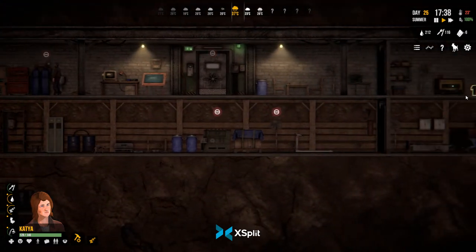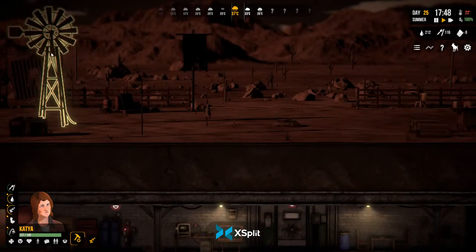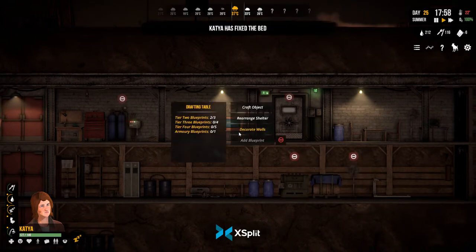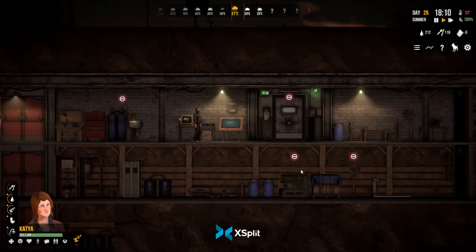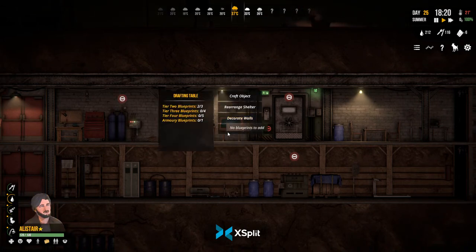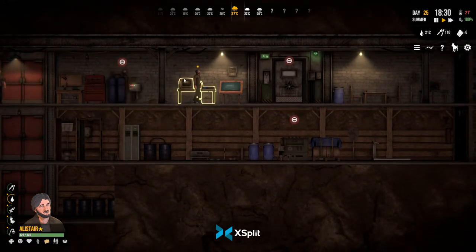Okie dokie. Right. What we should also be able to do is, now that the fan is running, so the wind turbine, we should hopefully be able to turn on the other fan. So let's go to the fuse box and turn on the other pedestal fan. So there it is there. Okay, and close. The not finding the battery bank blueprint is actually really annoying me. Because without the battery bank, it does make it very, very hard.